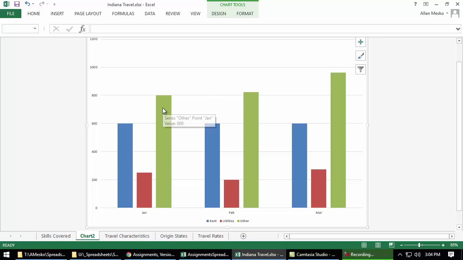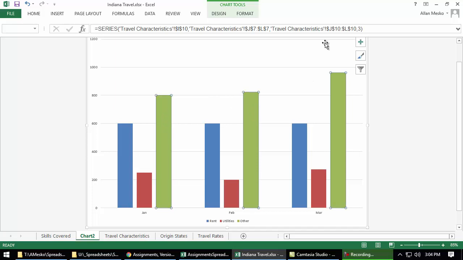So if you click on any of the green bars, it selects the whole series. You can see that each one of the green bars has those selection circles around it. Now if you click a second time on one of the bars, now it selects just that data point.